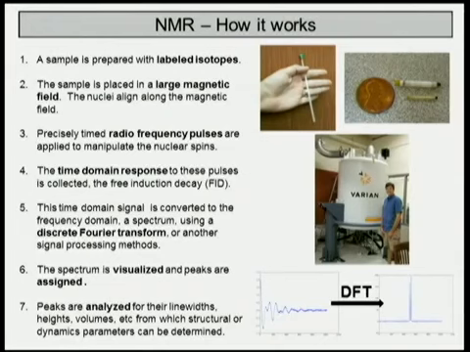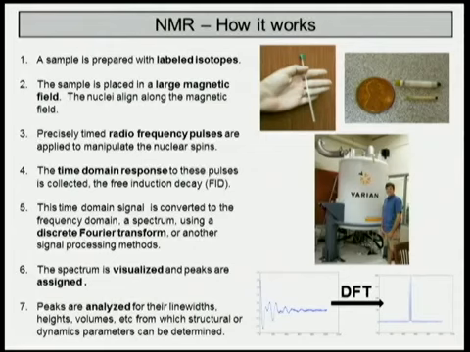First, we prepare a sample. We have to include isotopic labels. These are really small samples, so in solution NMR, we're talking about less than a milliliter of solution in that little sample tube. In the solid state, we pack them in tiny little rotors. We're talking about a few milligrams of sample. We put the sample in a large magnetic field. This is created by a superconducting electromagnet, and they're quite large, very expensive instruments.